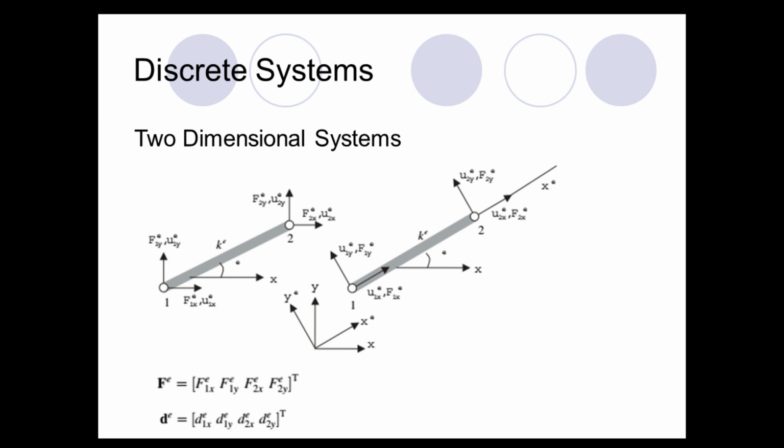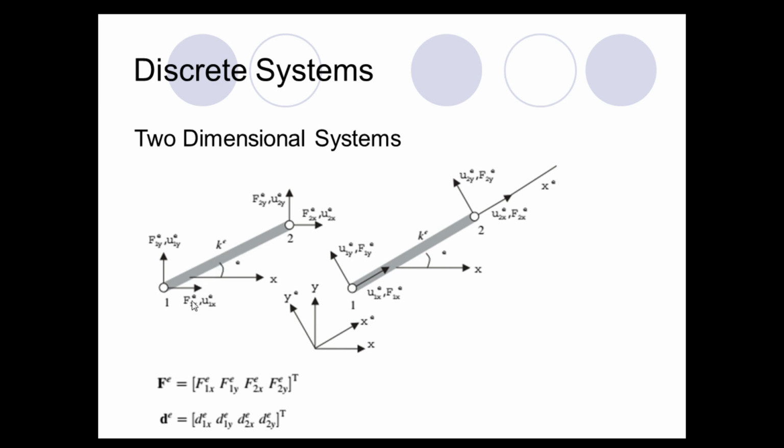Okay, now how about the two-dimensional systems? Now, two-dimensional systems are not that different than the one-dimensional systems, in fact. But in this case, when we have a truss system, certainly your truss element makes an angle with one of the axes. For example, here it makes an angle with the x-axis, and certainly it has a stiffness again, Ke. And this stiffness controls its deformation along its direction.